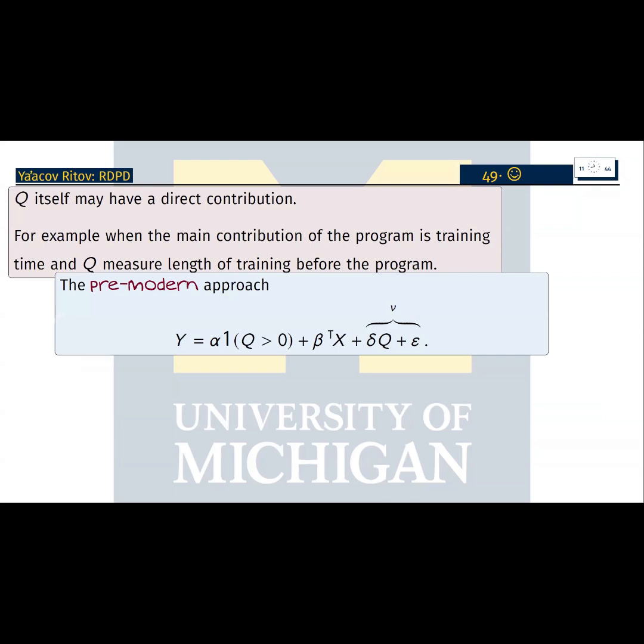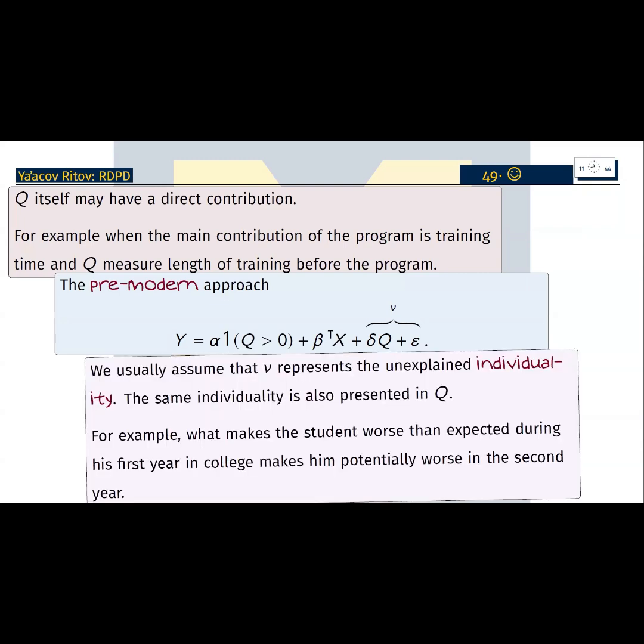That's okay. I could, what I call the pre-modern approach, try to predict nu itself by Q, because they are certainly related, and look at this model. Now, just inject Q into the previous equation, which is not bad. But that is not the standard.